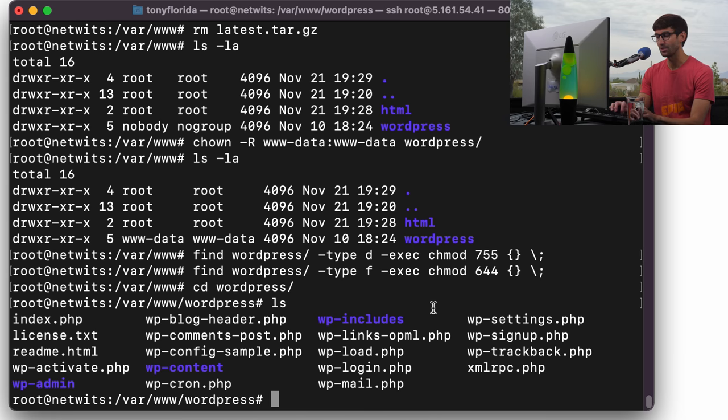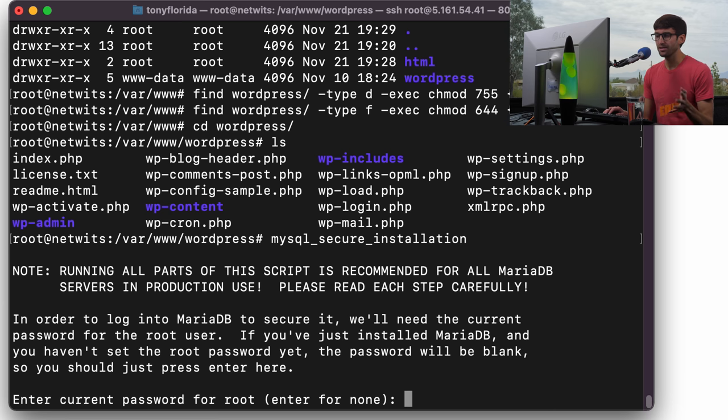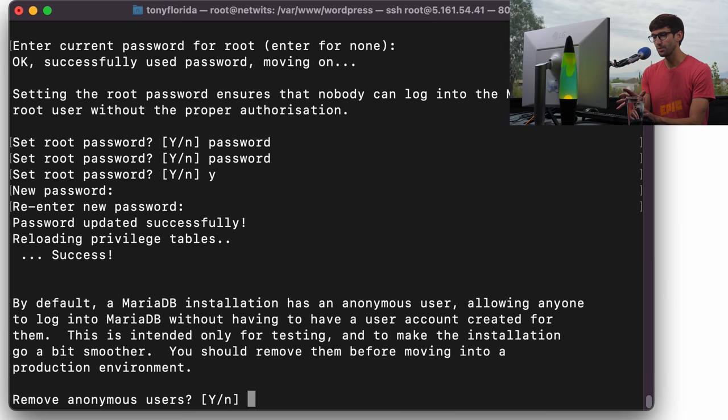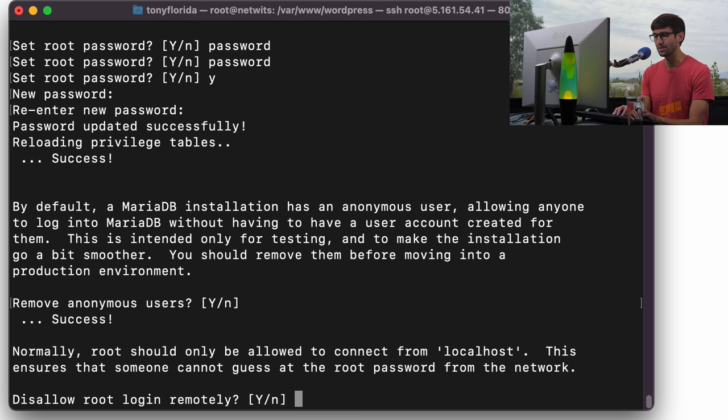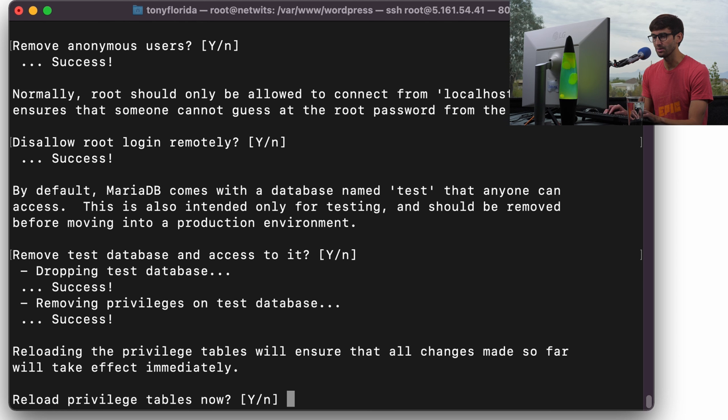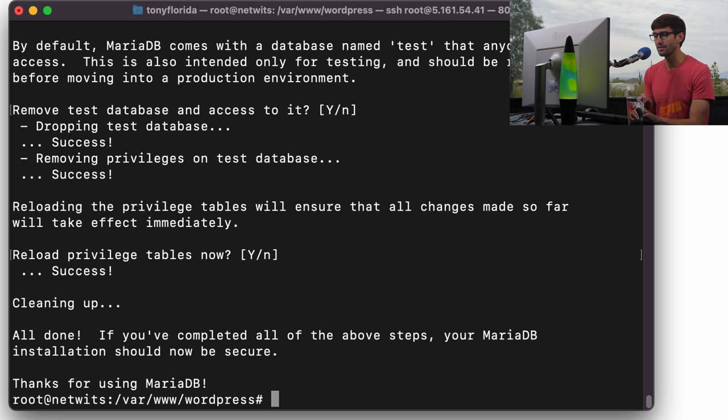And there is a command that does just that. It makes it pretty easy. So we can type mysql_secure_installation, hit enter, and this is asking for the current root password, not of the root user, but the root user for the MySQL database. We don't have one, so we're going to hit enter, and then now it'll say, what is your new password? And you can confirm it. Do you want to remove anonymous users? Yes. Do you want to disallow root login remotely? Yes. And do you want to remove the test databases and access to it? Yes. And reload privilege tables now? Yes. Okay, so that takes care of the secure installation.